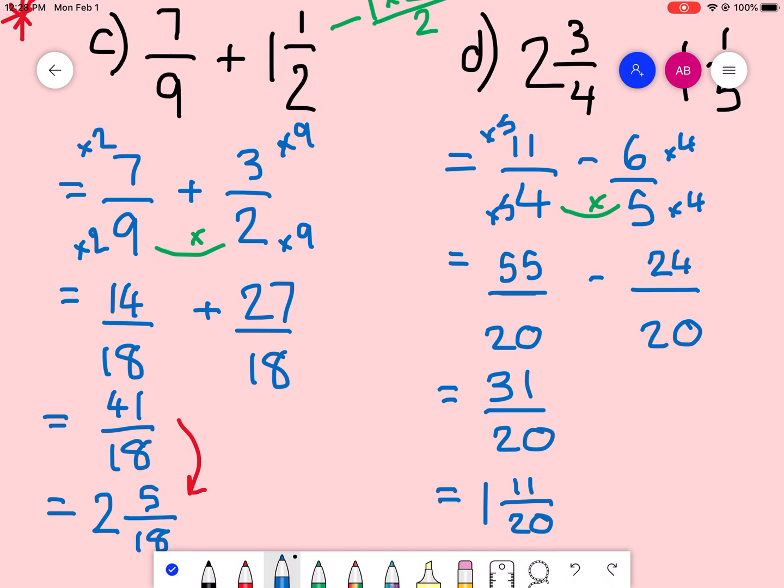Now, all of these processes are a culmination of everything we've done from Friday, from the starter and from Monday. So if you have missed any of these lessons, that will be why what we're doing today doesn't make any sense to you. Okay, if you're thinking, oh, why is it 31 over 20 and not something different? That is because you haven't been catching up with the other work. You've not been asking questions on it. You have to be doing this in order to progress with the course and with your learning during this time. Okay, that's all I need to say, but it needs to be heard.